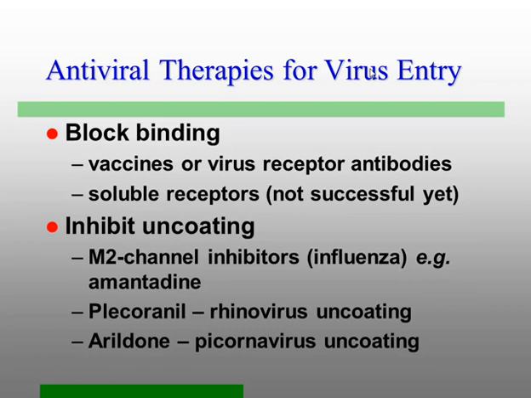Blocking of binding: you've got drugs, and people are trying to get soluble receptors. If you just flood the system with what the virus is going to bind to, then the virus will bind all these things. It's not a cell, and so it won't be able to interact with the real receptors on the real cell. Great idea in theory, hasn't worked yet. Basically, vaccines work by blocking binding, because the antibodies produced due to vaccination will bind up the surface of your virus, and very often it's the receptor binding proteins that the antibodies are reacting with, which makes sense. Those are the things that are sticking out of the virus particle.